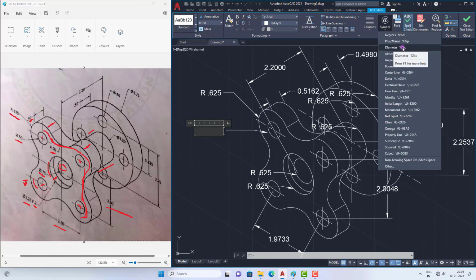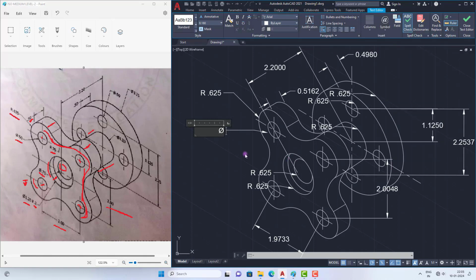If you type %%C, then the diameter symbol, the phi symbol, will be applied. So I am clicking here and giving the value as 0.50, or you can also type 0.50 as you wish. I am representing it as per the diagram.